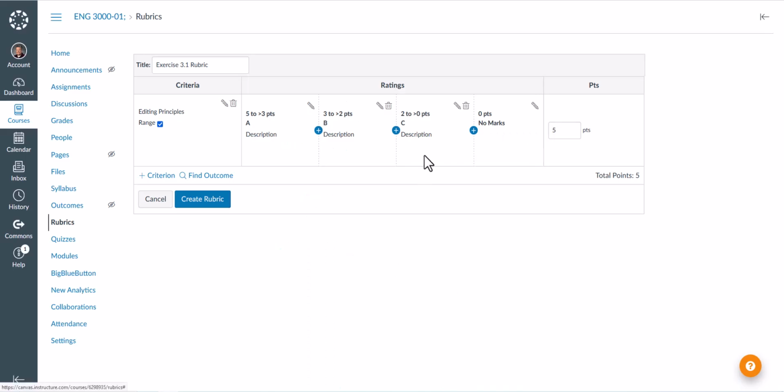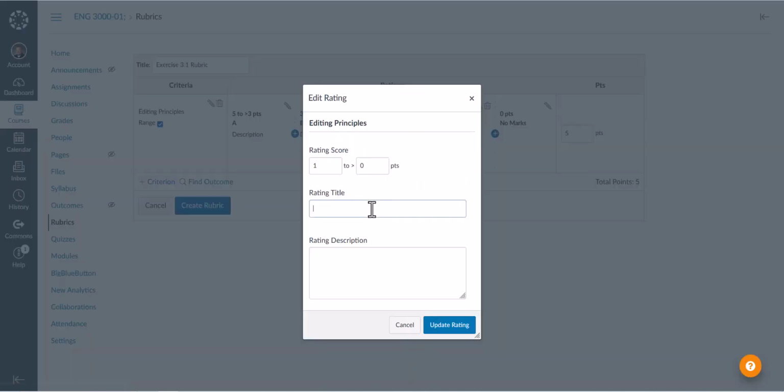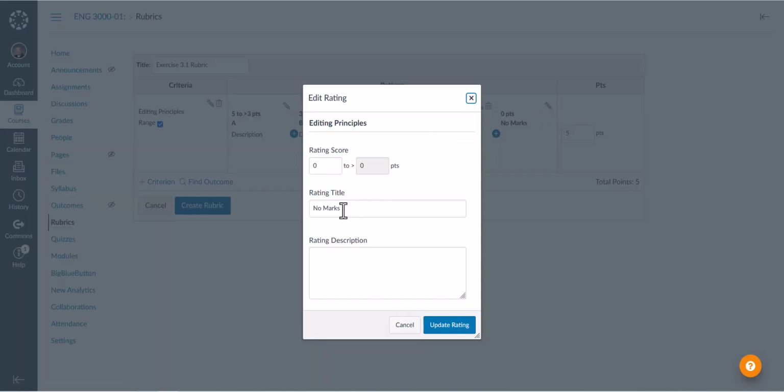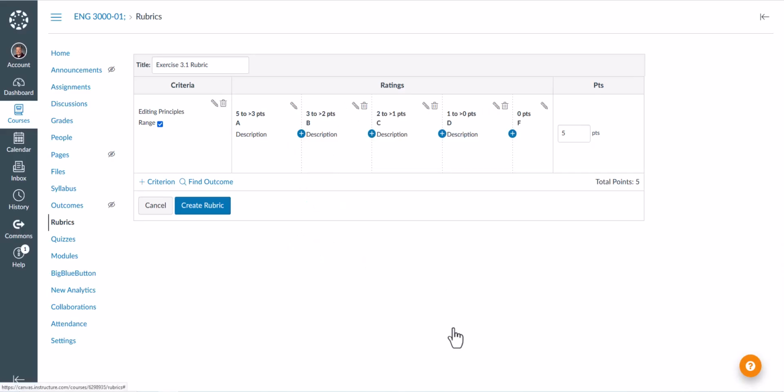And then I'm going to do the same thing for D. Okay, so in the ratings, we've got our categories, right? So A, B, C, D, and then I can always edit this and make it an F if I want to. Okay, and I'll update that rating.